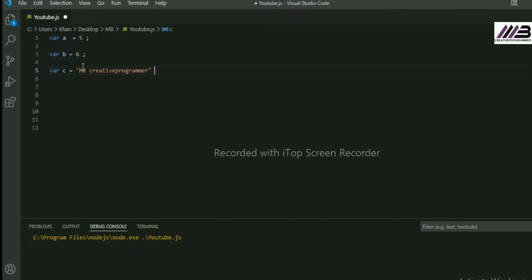So we have assigned a string value to it, meaning under quotation marks we use a sentence, or we use more characters or alphabets, so that is considered a string. Whatever it is, even if we just write M in the middle of two quotation marks, that would be considered a string in any programming language.